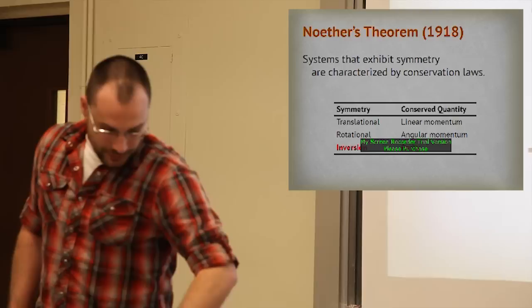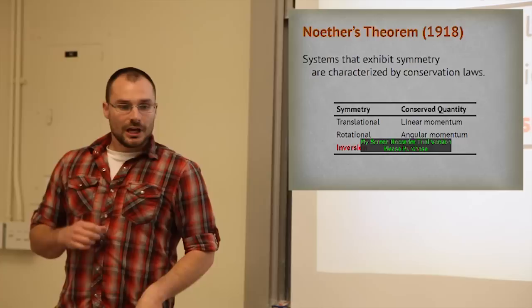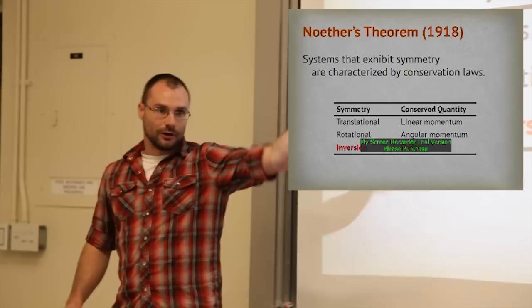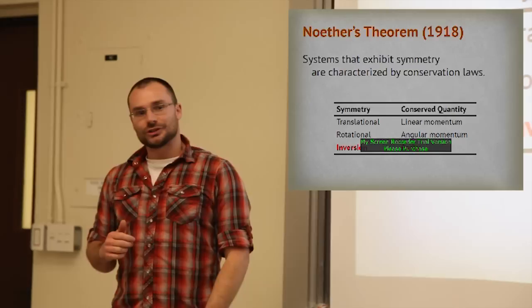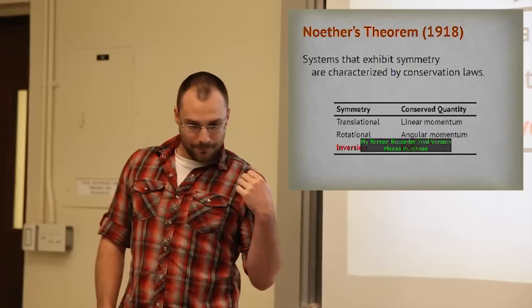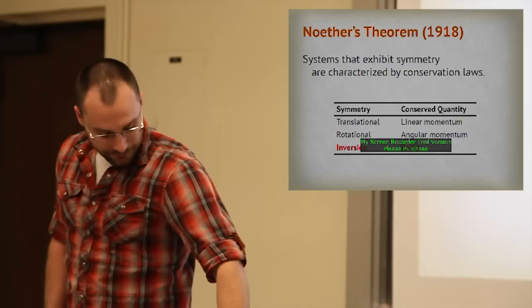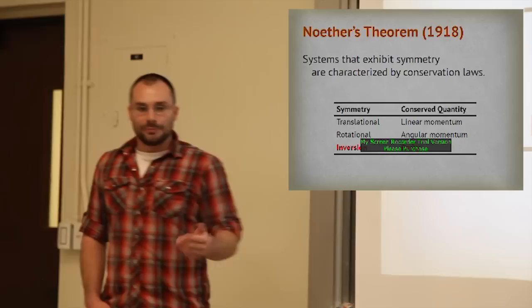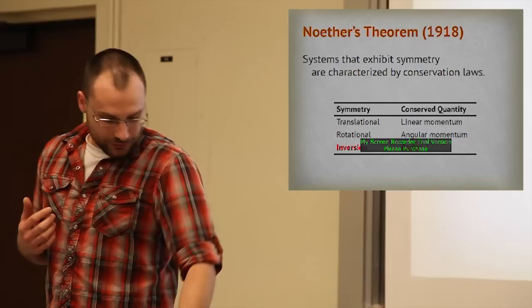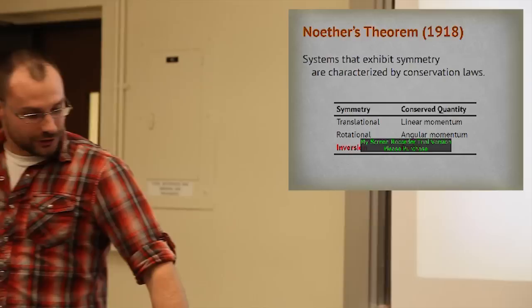In the case of translational symmetry, we see that linear momentum is conserved. What does it mean that something is translationally symmetric? It means the laws of physics are the same over here as they are over there. Without that assumption, we'd have a really hard time doing physics anywhere except outside our lab. For this coffee cup, if there weren't friction, I could tap it and it would keep moving across the table at the same speed because momentum is conserved — because its potential energy is translationally symmetric.